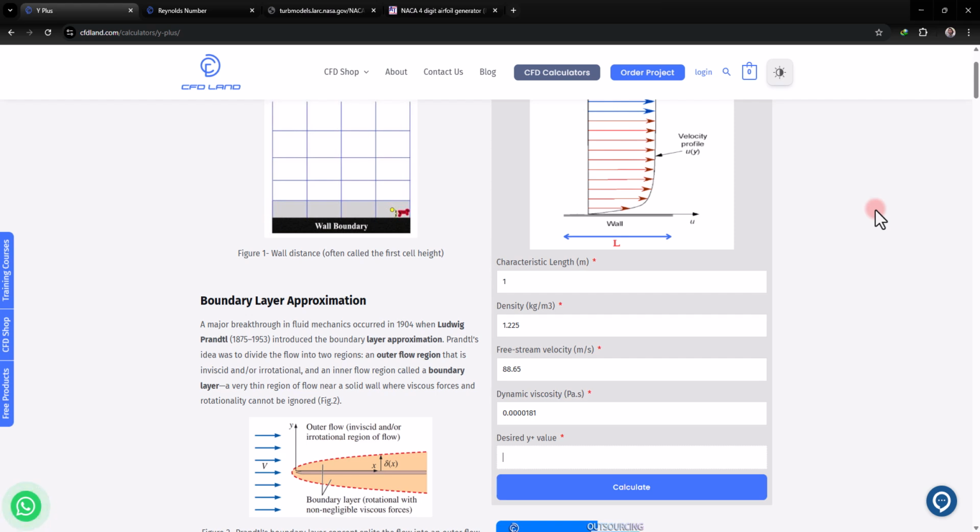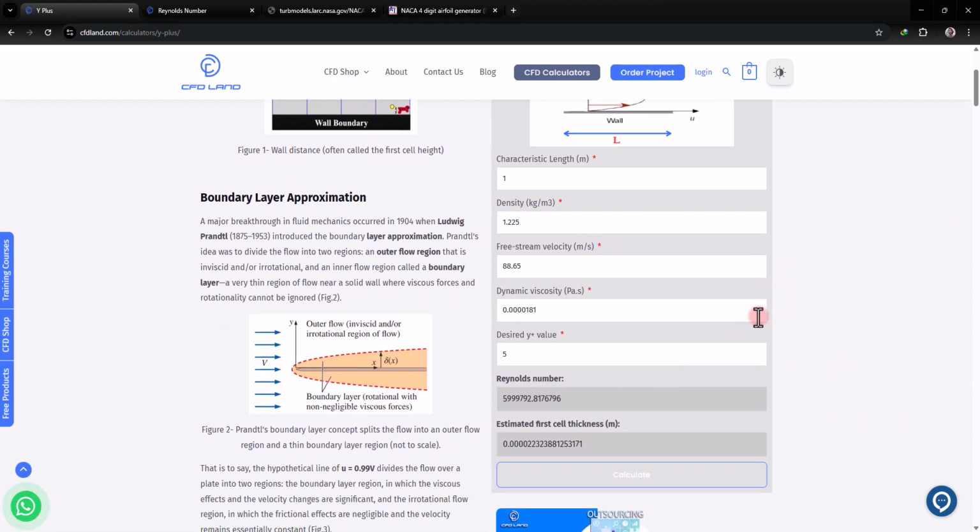It completely depends on the accuracy of our simulation. If you aim to use the k-omega SST turbulence model, for example, you need to keep the y plus value below 1. But in this case, we're going to use the Spalart-Allmaras one-equation turbulence model, and this means we can keep the desired y plus below 5 or 4.